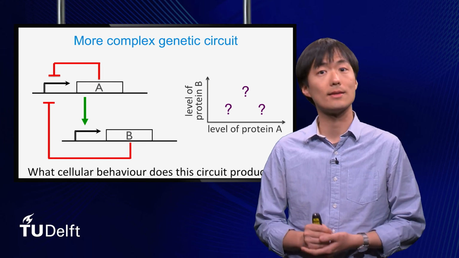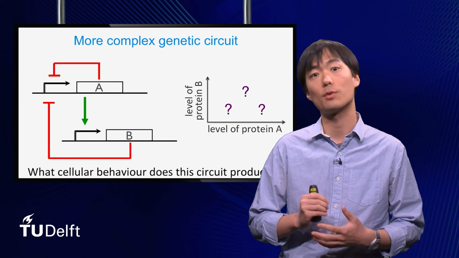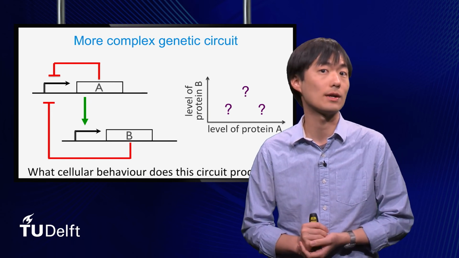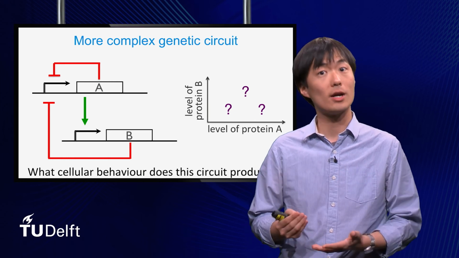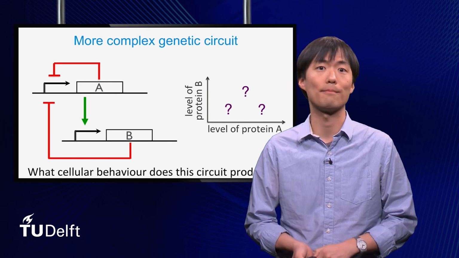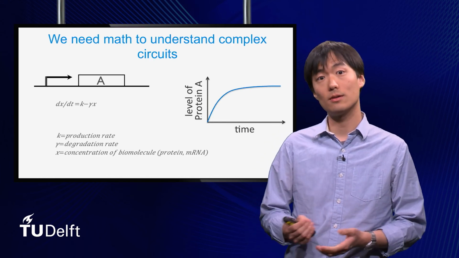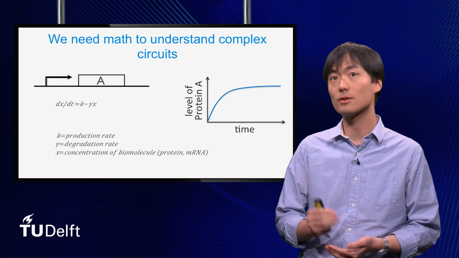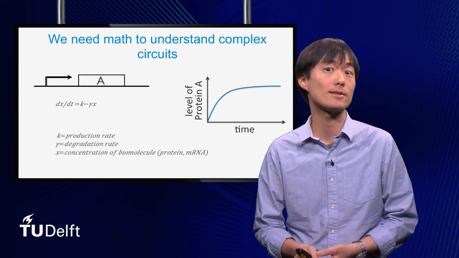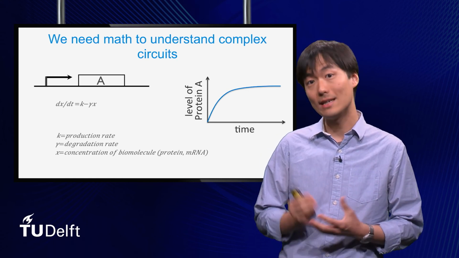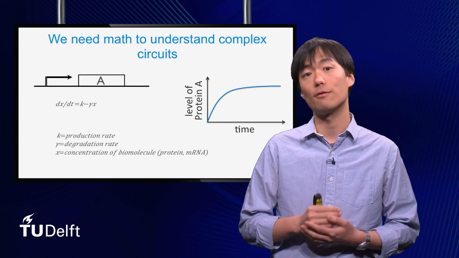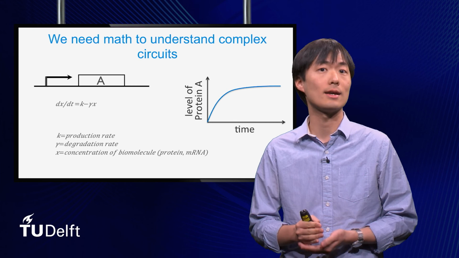We need equations that describe the changing production levels of proteins A and B. How to derive and analyze these kinds of equations, and then seeing how they match up in experiments in cells, is what you will learn in the nanobiology program. An equation called a differential equation looks like this. If you study nanobiology, you will learn how to design genetic circuits, analyze them using these types of circuit equations, and how to see the production levels of proteins changing right in front of your eyes in living cells.